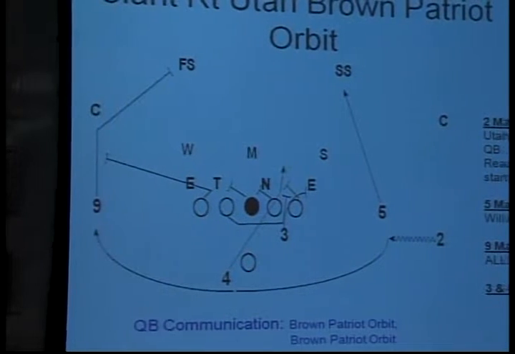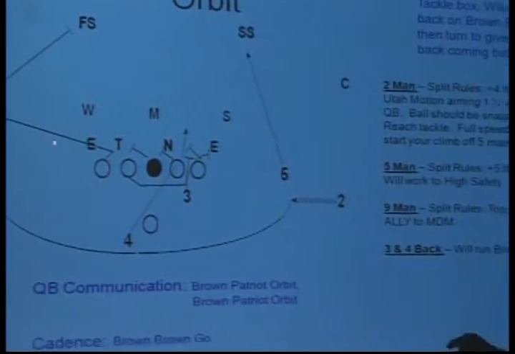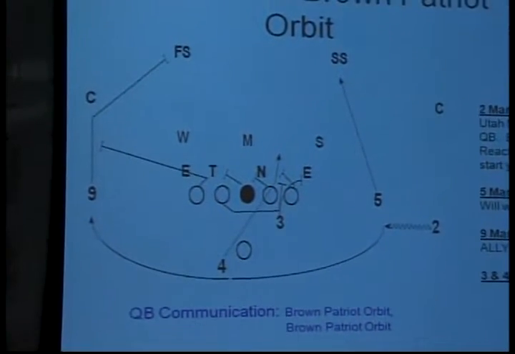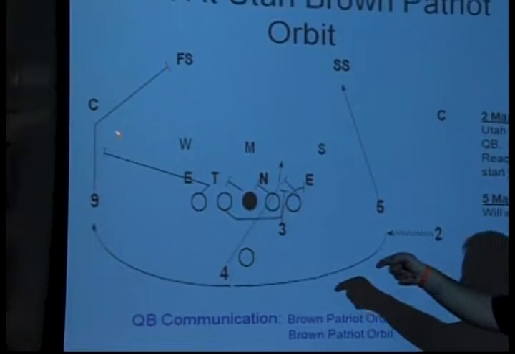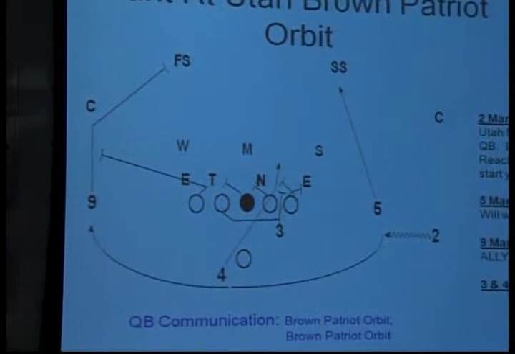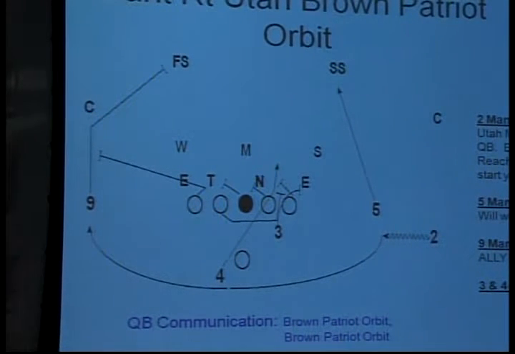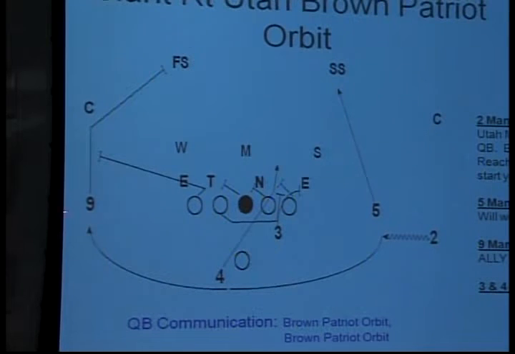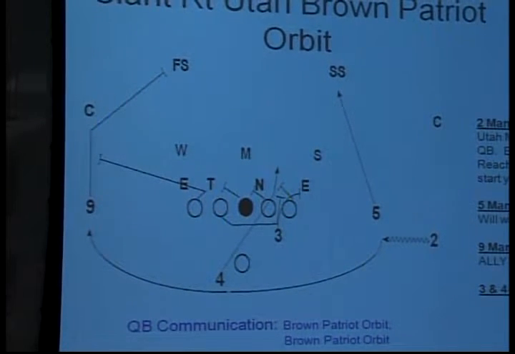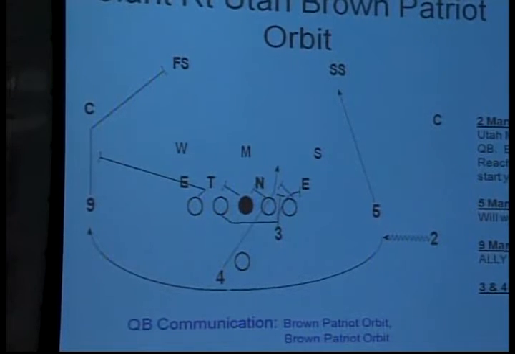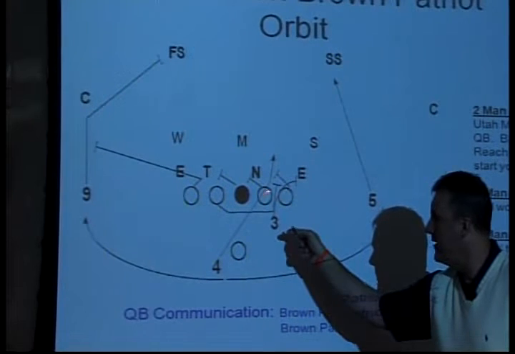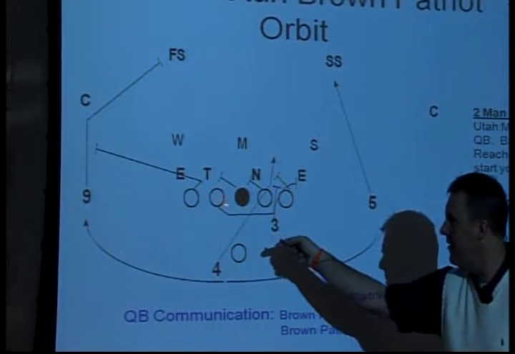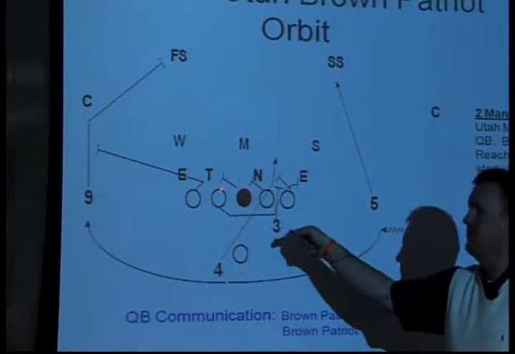All right, 9-man, splits rules, top of the numbers. You got the alley, the most dangerous man. Anybody that's coming into your alley, or if we've got a first threat coming in, you've got the most dangerous man off of it. Okay, again, coming off the football, you got the key block. You're really setting it up for the tackle. The 3 and 4 back, you're running Brown Patriot. Okay, so we're keeping low hats. Offensive line from right guard, right tackle, right guard, center, and left guard, all of you are running Patriot.